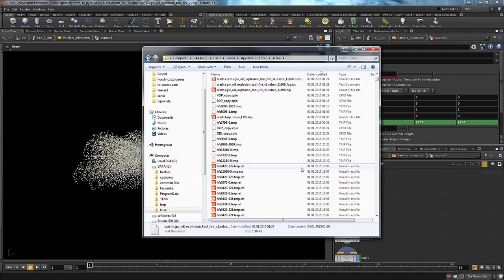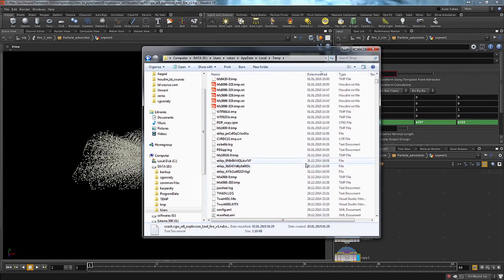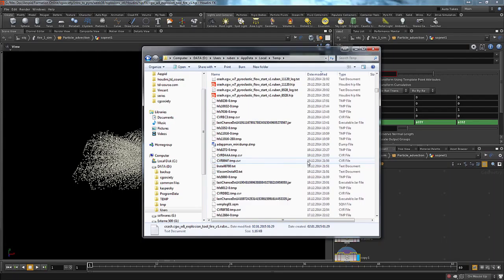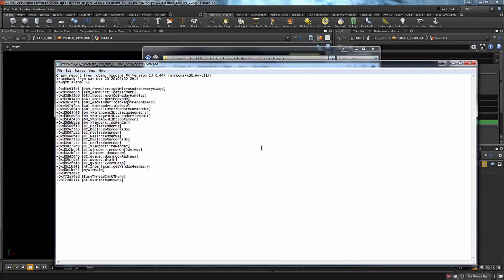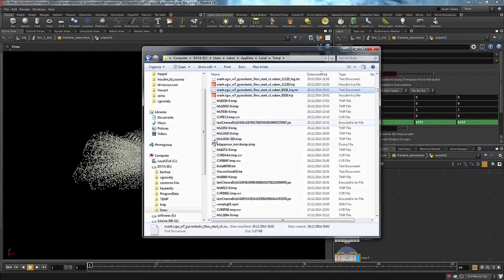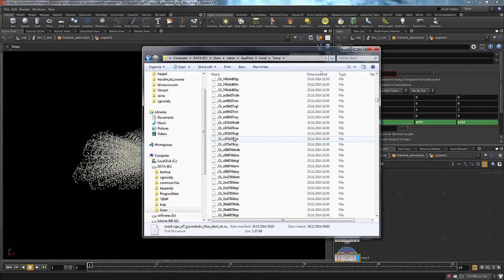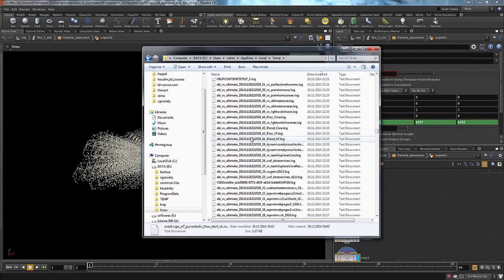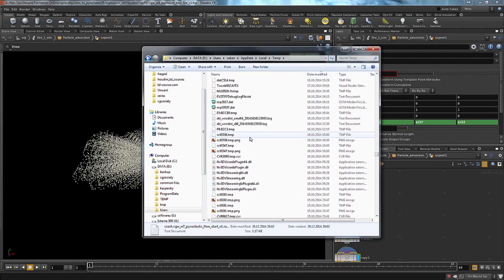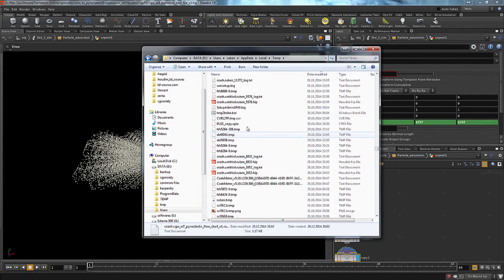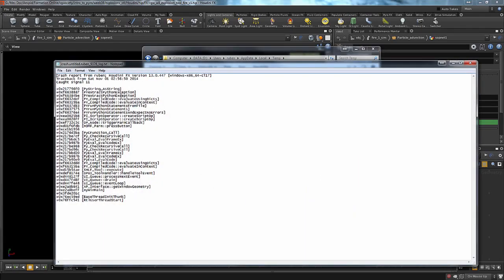I don't know if I have some other log files here. That's a viewport again. Just wondering if I have some other. Let me just check. What is this one? So this is something more.